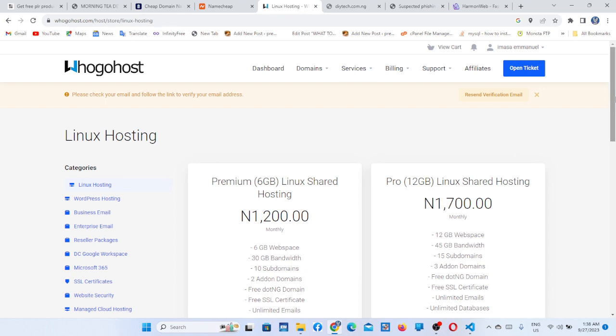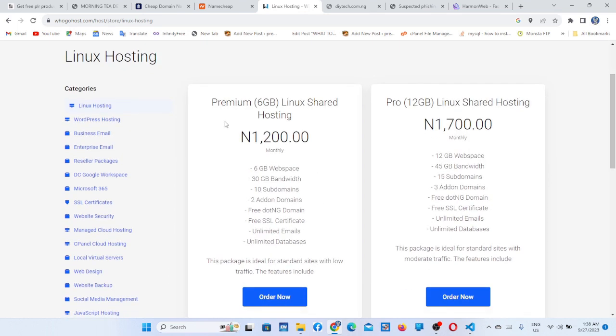You can see their hosting plan here. For premium Linux hosting, it's 1,200 every month. It's a good one, and you can calculate how much it costs.